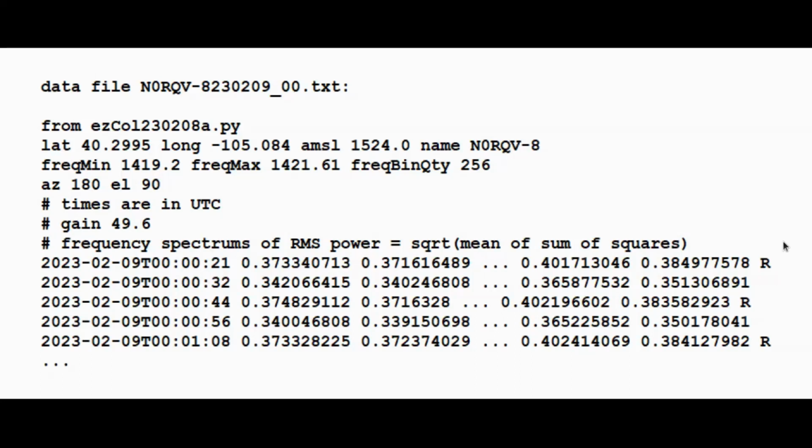Those are all the values for those different frequency channels. And then maybe followed by a character like R for reference in this case. The next sample is the same, but with different numbers, but it has no letter after it. That must mean it's coming directly from the antenna itself. Here's another sample, and it's got an R after it for reference. The next one has no character at the end, so it must be directly from the antenna. And here's another R, so alternating back and forth, and it goes on forever. Lots and lots of samples. Hooray.